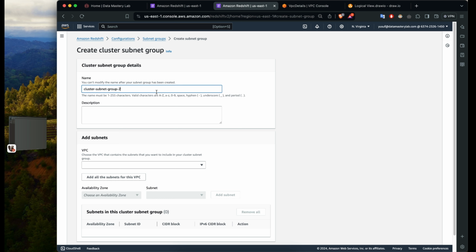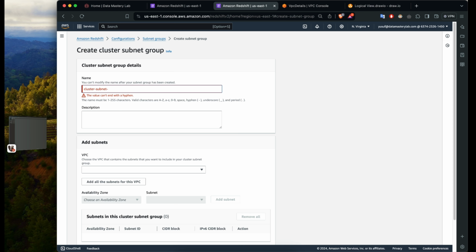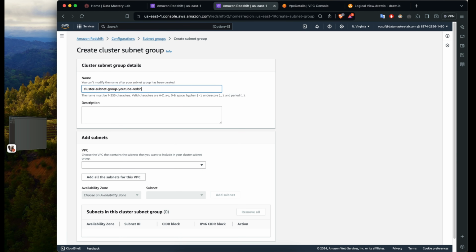Okay, cluster subnet group. So I'll say cluster subnet group for YouTube. I'll say subnet group, and this will be YouTube Redshift. Okay, and the description is YouTube Redshift cluster subnet group.